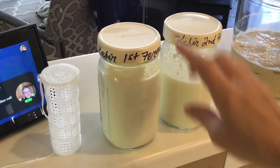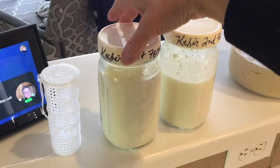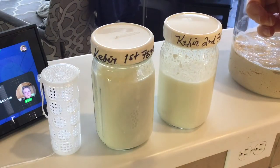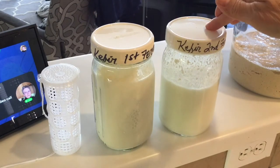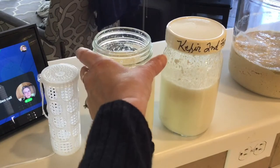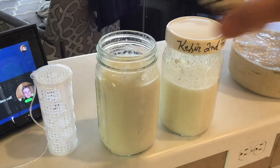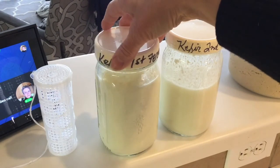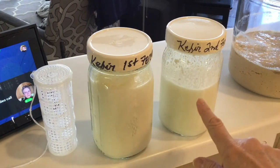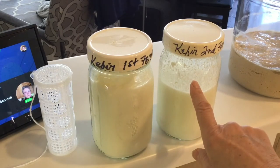Here's what the start of the process looks like. This is a first ferment jar and the lid is on very loosely so that the kefir grains can breathe. They're aerobic fermenters — something I learned in my microbiology class this last semester. This second jar is in its second ferment. There are no kefir grains in here. This kefir cage is in the jar with grains, and those grains like some air when they're fermenting. This one has already been through its first ferment; it's in its second ferment.